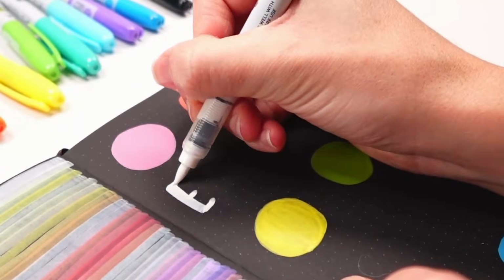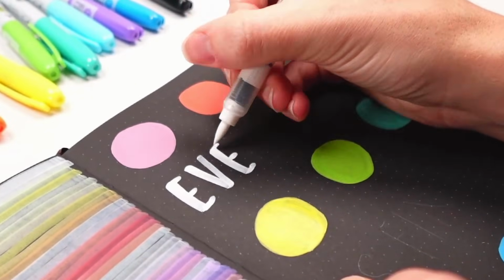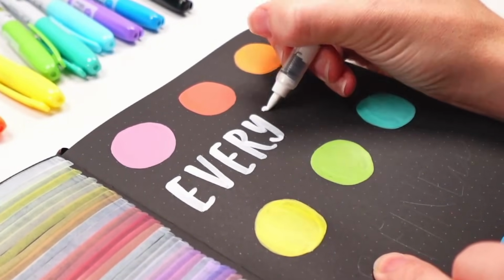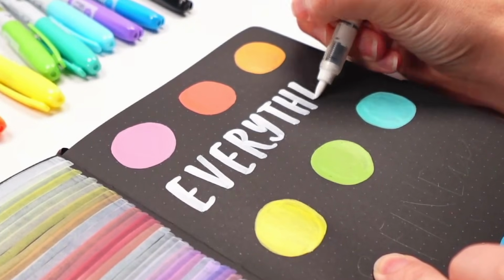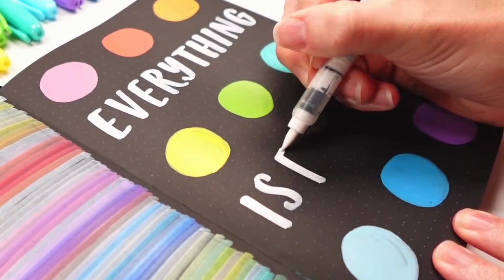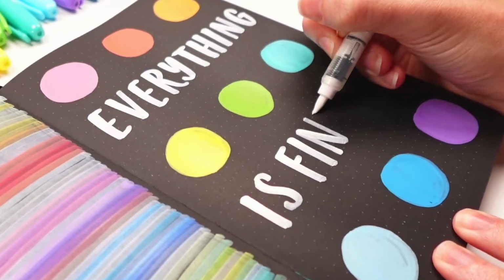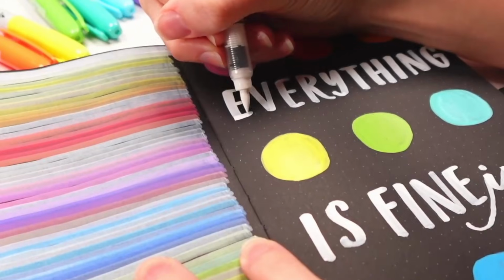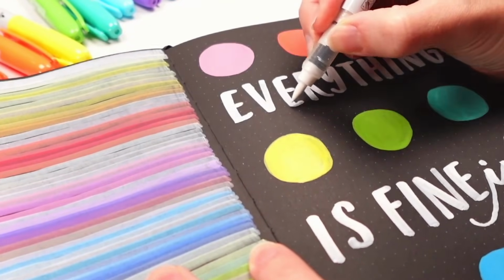So I'm using the white on that black paper, and it's a very nice stark contrast. And I'm just starting with that chunky lettering style. Once again, this is my favorite style to go with a cursive calligraphy look because I wanted to do everything is fine-ish, and the ish is in calligraphy. And then I went in to clean up my edges.